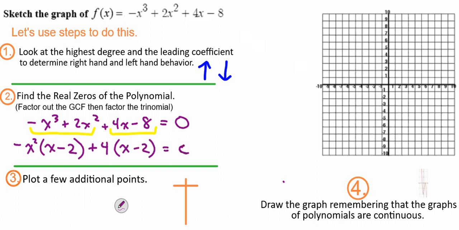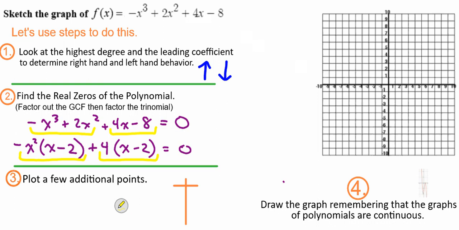Now, here's the deal. We know that we did it right because this and this are the same. Now, if for some reason those weren't the same, we'd have to start over again because that's not going to be helpful. All right, so now what we're going to do is look at this whole term right there, because now that's just one term, and this whole term, and we're going to factor out again the GCF.